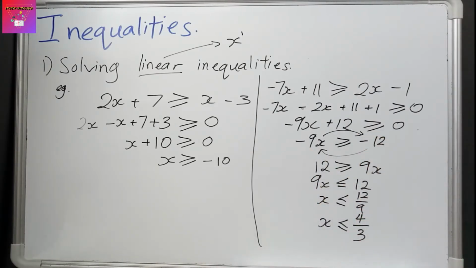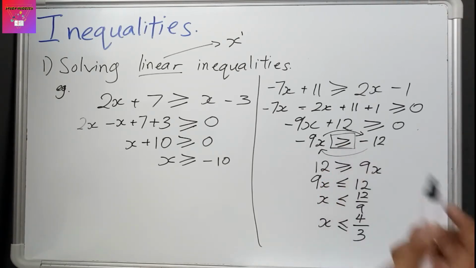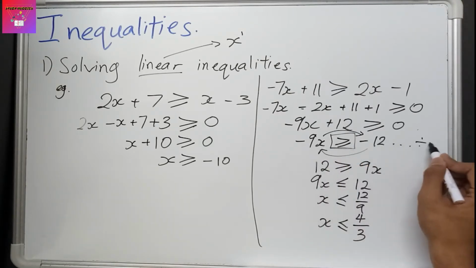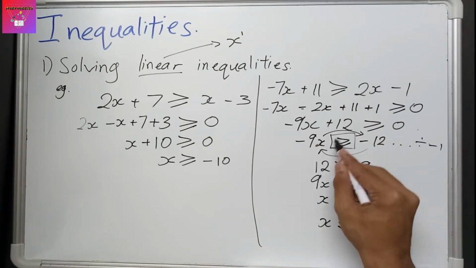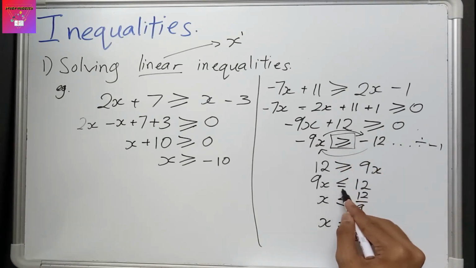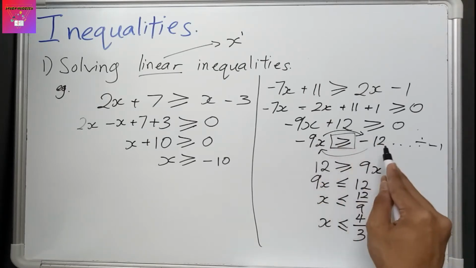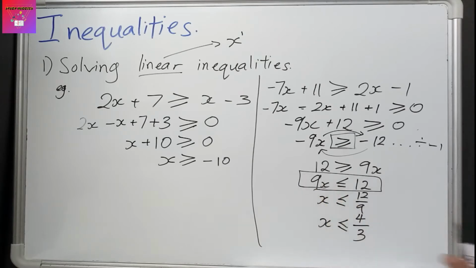Some people would just divide the whole equation by negative, which is also okay, but it's very important to remember to change the direction of the symbol. Let's say if I want to divide this whole equation by negative 1, it's still correct and the answer is the same, but I have to change this direction. If you look at it properly just now, when I did this method, it automatically changed without you realizing it, right? So that's why I would recommend this method.